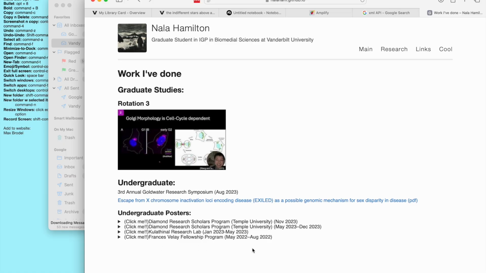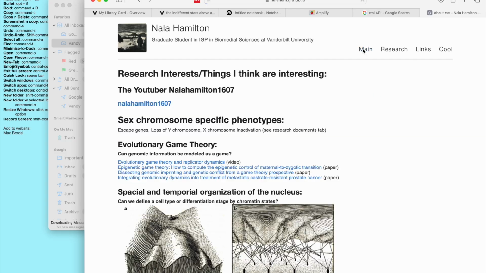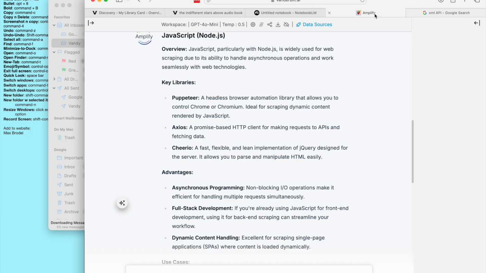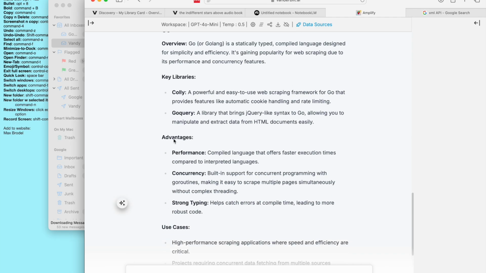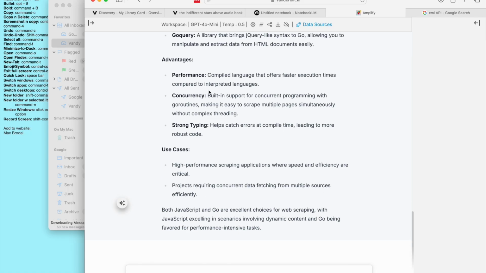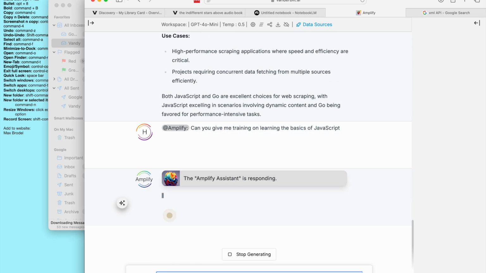Things don't look clickable, but they are. I had a lot of fun making it, so I'm like, yeah, let's learn JavaScript. Go didn't sound super great; the advantages weren't really compelling to me. So I decided to go with JavaScript.